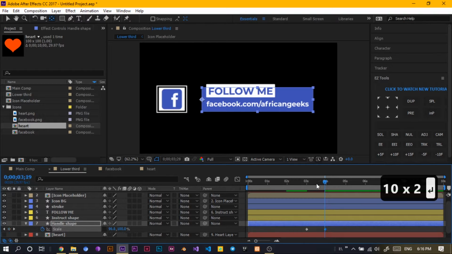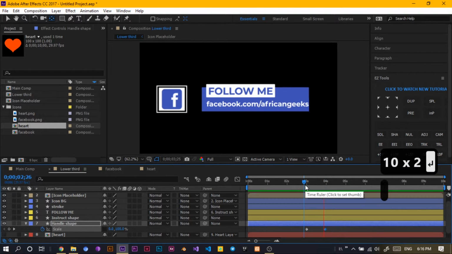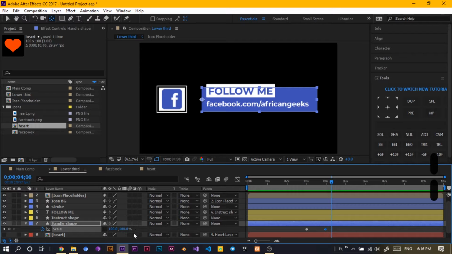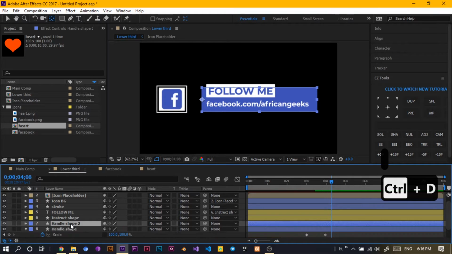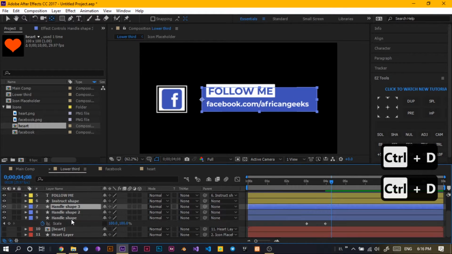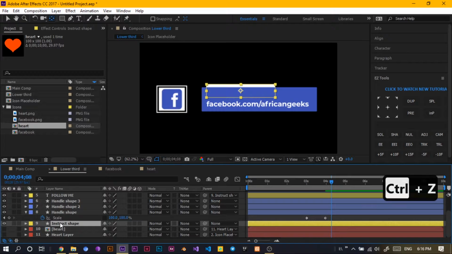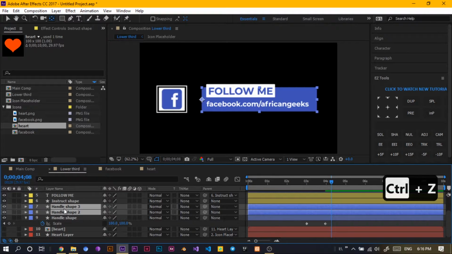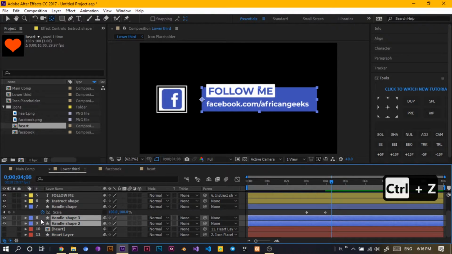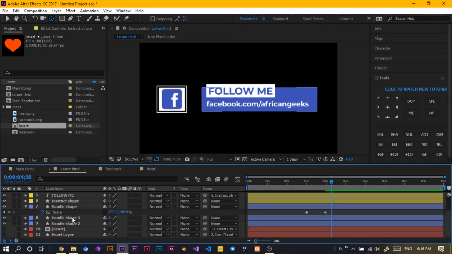Okay, so we have something simple like this. The next thing I can do is duplicate this 2 times, and I'll move these 2 to the bottom. No, I mean the handle shape, to the bottom. And the first thing I'll do is change this particular color.